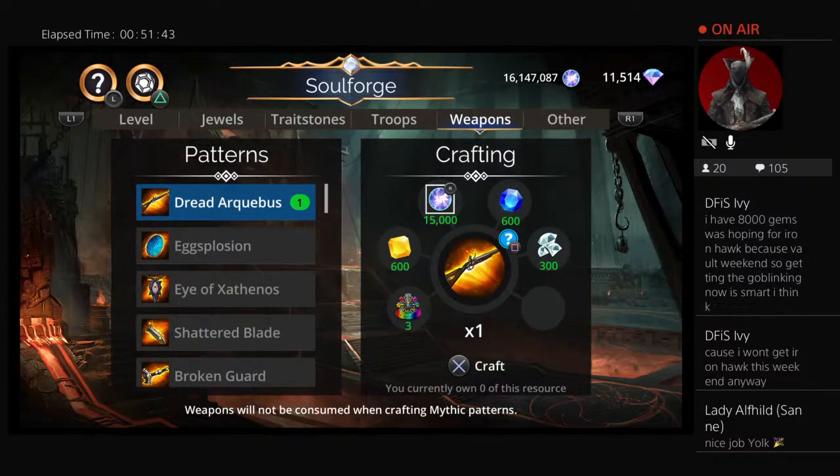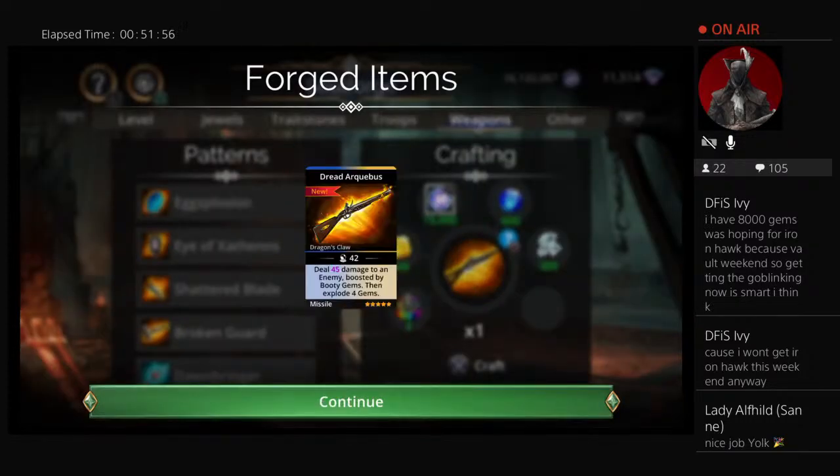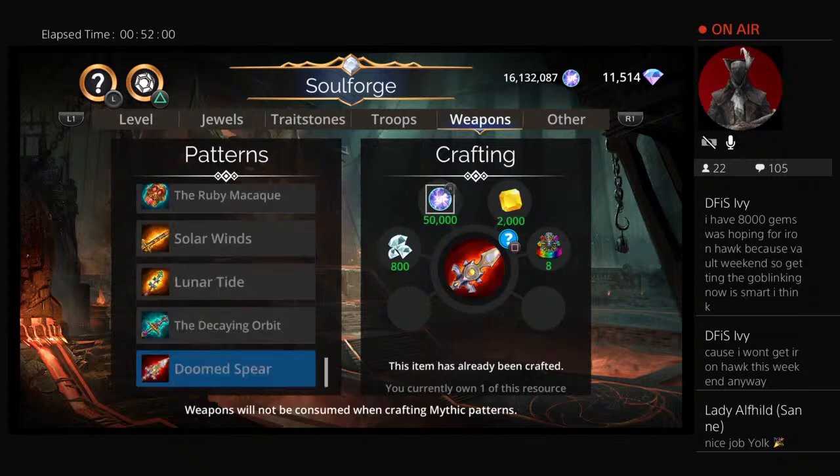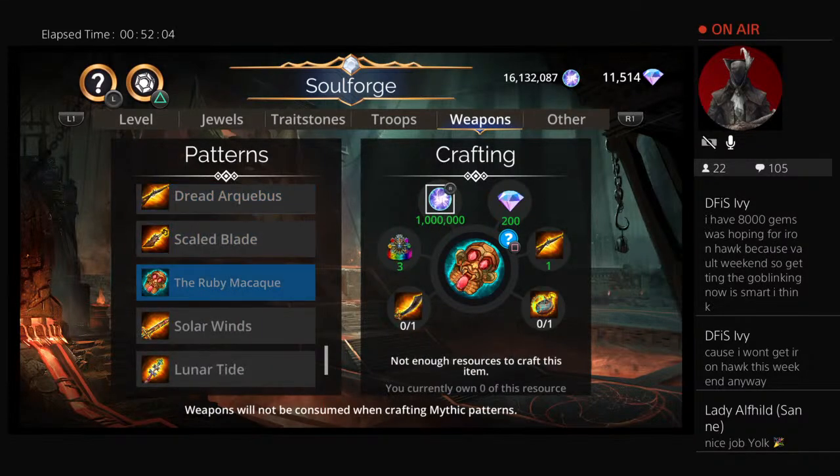Weapons! Ooh, the Dread Arquebus is definitely worth talking about. This is the first time it's been available since the Ruby Macaque came out, so I'm going to go ahead and craft that. Free to play, baby. This takes lots of patience to be free to play, though, because that's only one. I got the gun. I need the sword and the watch still.